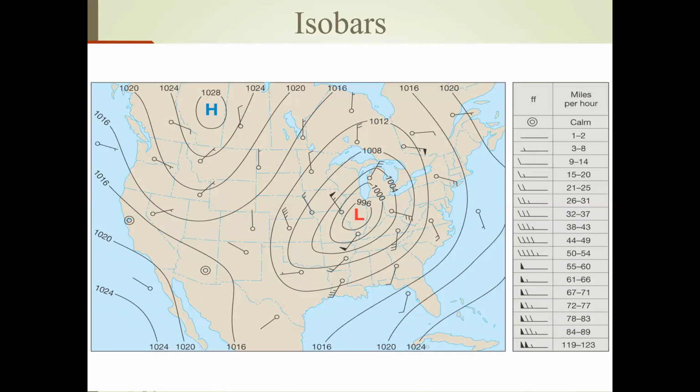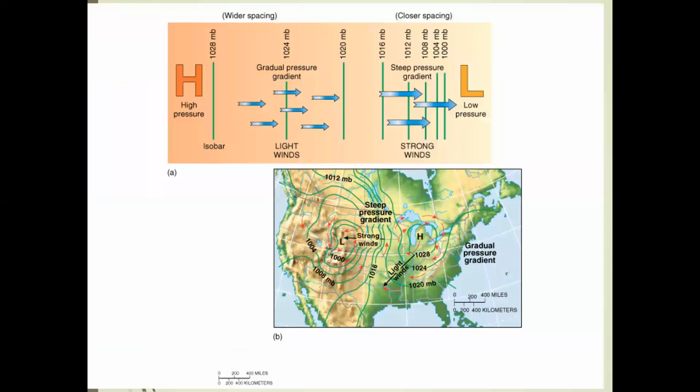And we'll talk more about this later, but over to the side here, you see these symbols. That's one way on a weather map that we can indicate wind speed. And you see that you have these different little tick marks. Every time we get more tick marks, the wind speed goes up until we get to flags and the wind speed gets higher. So one flag on the stick indicates 55 to 60, and then we can go up higher and higher. So you see that the wind speed is much higher in the area where the low pressure is than it is over here where the higher pressure is. So isobars. We'll figure out why we have this circular motion in a minute.